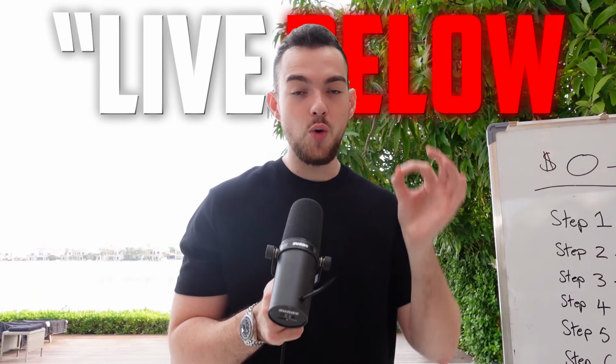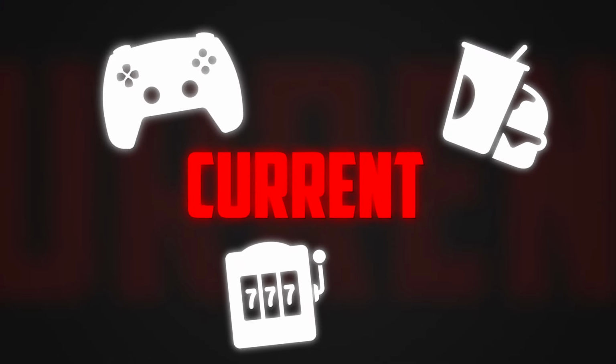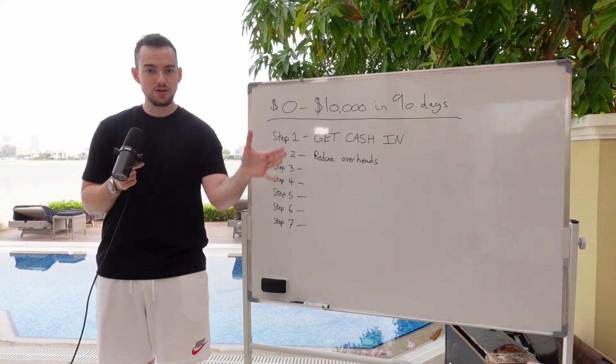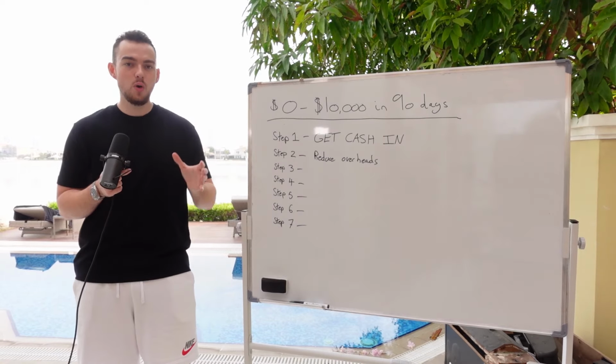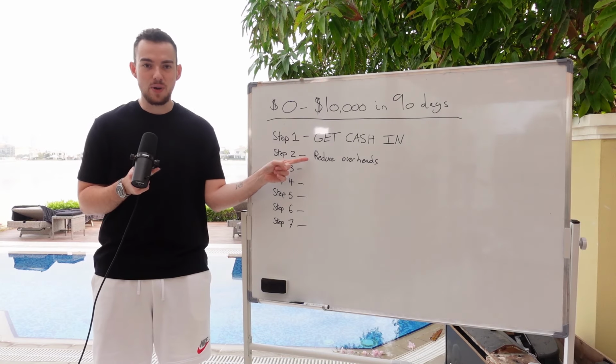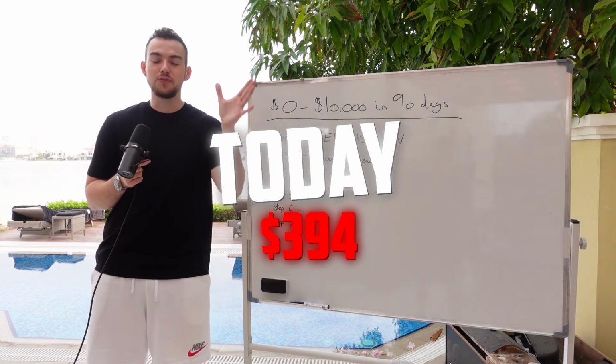We want to live below our means. This is incredibly important. You may think, oh, I've got a job so I can spend a bit of money on my lifestyle and stuff like this. But no, you need to be spending as much money on improving your future potential, not your current lifestyle. So that means get a shittier apartment, eat shittier food, don't eat out, don't waste money on temporary satisfaction. So this comes down to sacrificing, okay? Sacrificing and money go hand in hand. If you are willing to sacrifice short-term pleasure for long-term success, you will make it. And that's what it means by reducing your overheads. You live worse in the now for future benefits.